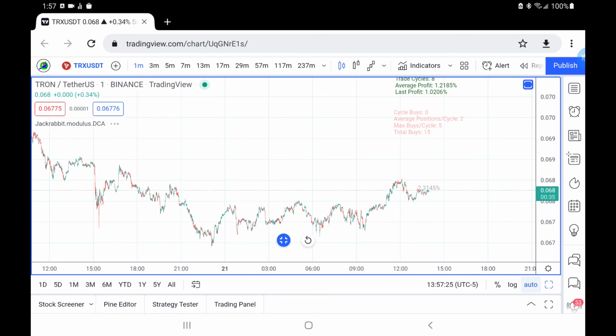Tron, the coin that just doesn't want to go anywhere quickly. And yet it made 8 trades. So if you're looking for a low-risk coin, this is really it. It's one of the best low-risk coins on the market. You can trade very minimal amounts and really take advantage of testing this system with Tron.